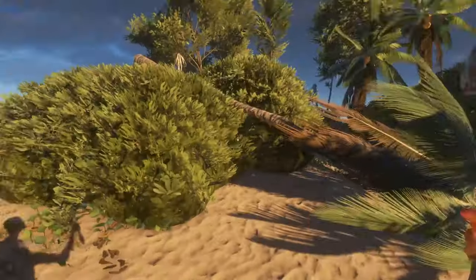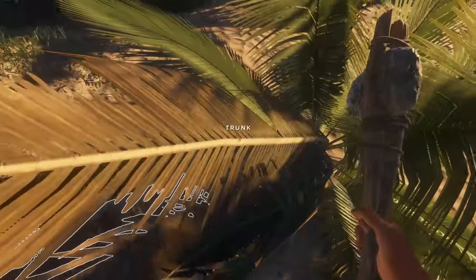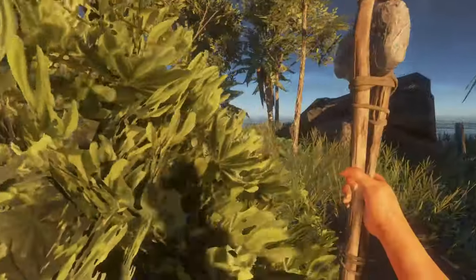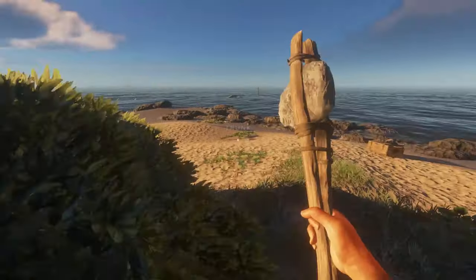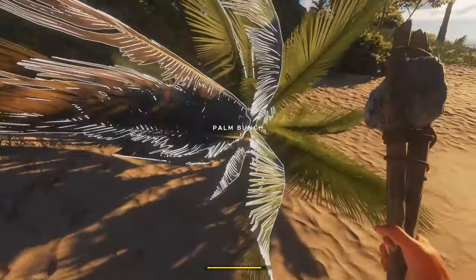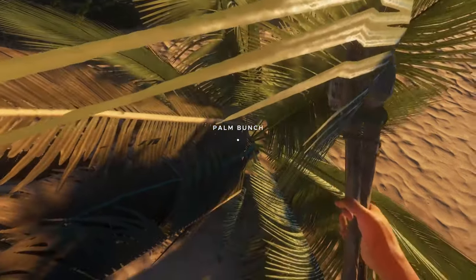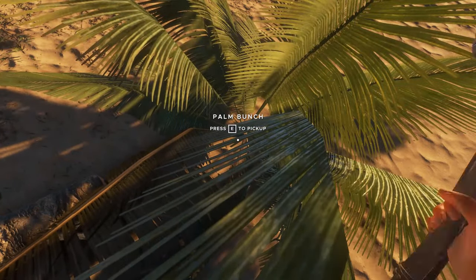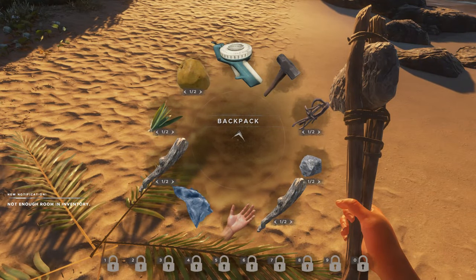Now, where did me coconuts go? Are they still on there? Oh, they fall off. I need those. There they are. Yes, we actually need those. We also need palm fronds too, so we're going to cut the palm bunch off the top. We're going to use that to make our first shelter. And we're also going to make a fire too. Gotta get ourselves settled. Inventory is always a problem in this game.